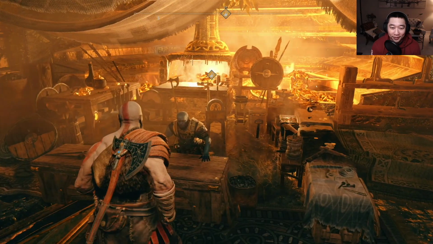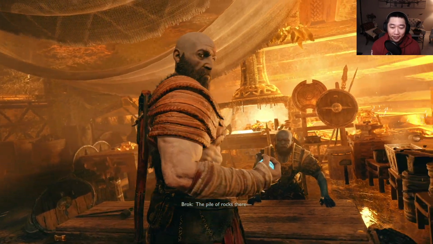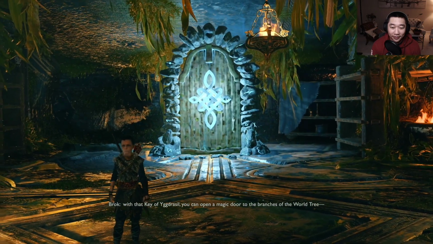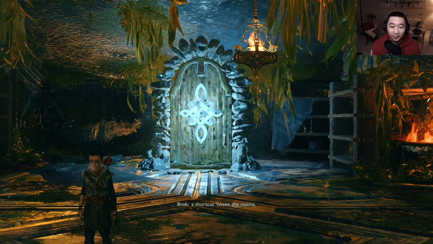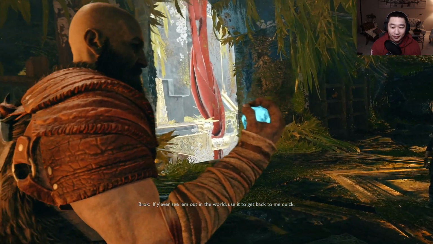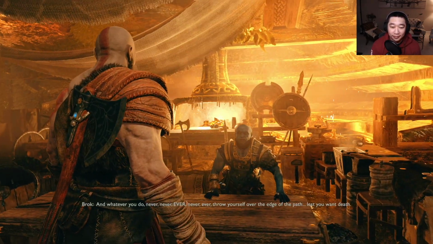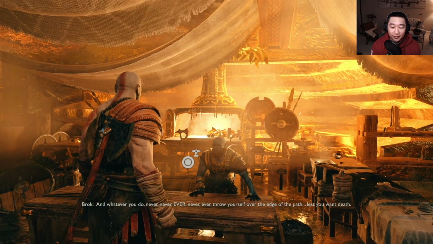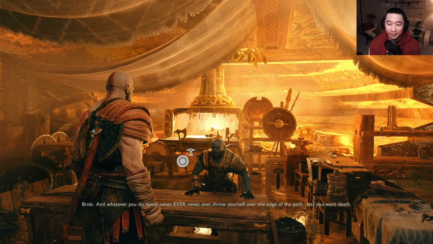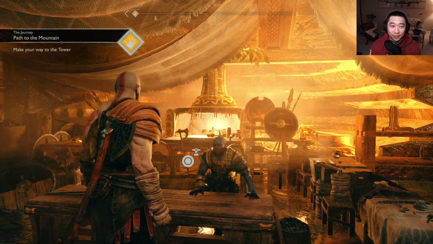Catch! With that key of Yggdrasil, you can open a magic door to the branches of the world tree. A shortcut between the realms. If you ever see a mountain in the world, use it to get back to me quick. There's only one way, straight back here and nowhere else. And whatever you do, never, ever throw yourself over the edge of the path, lest you want death. Make your way to the tower.